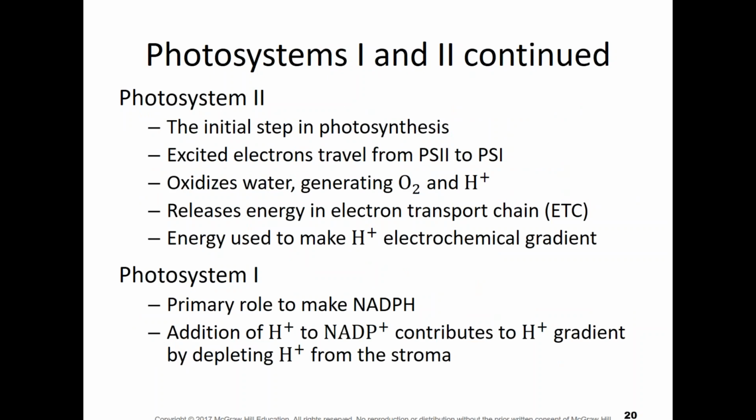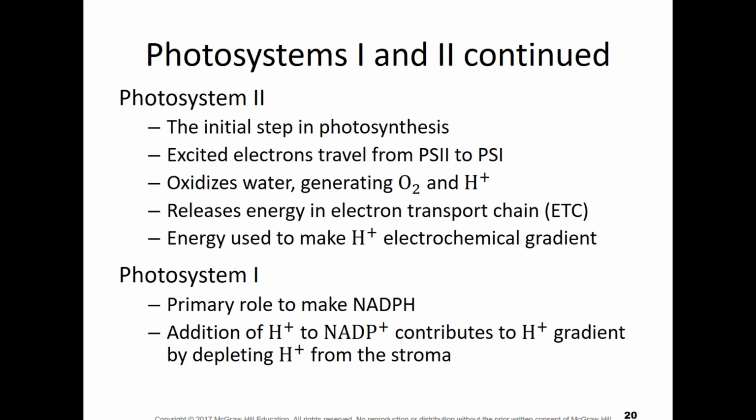So it happens first in photosystem 2. It's the first step. Light hits the pigment and it bounces electrons out of the pigment. And in the process, also in photosystem 2, water gets split. A water molecule gets split or oxidized, and oxygen is produced. It's produced right there at the beginning of this process. Oxygen is produced in photosystem 2.